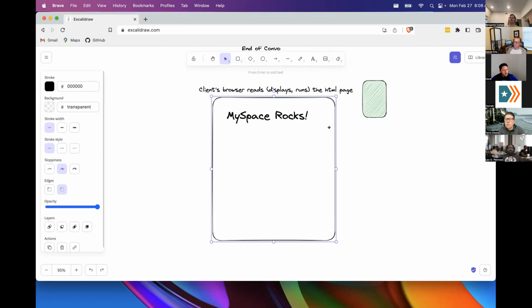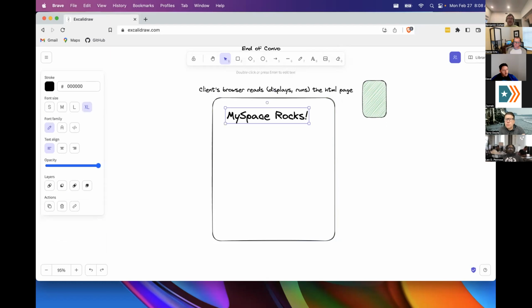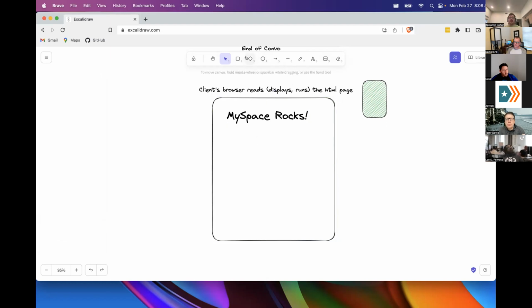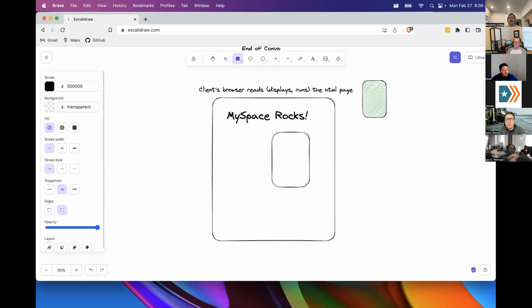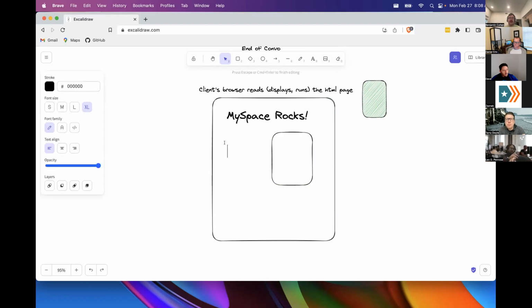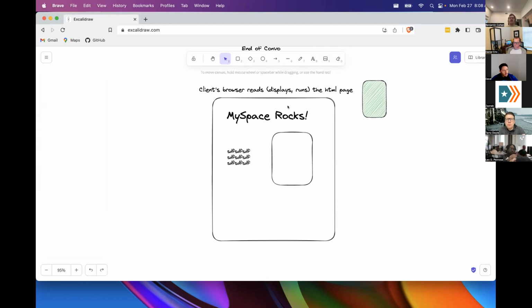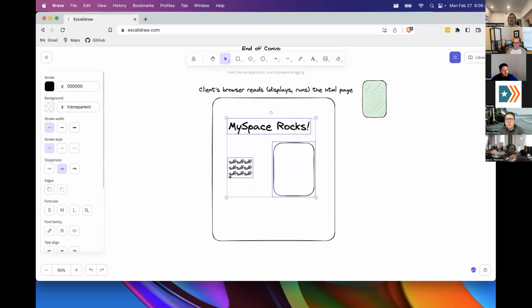It's a 2D poster, and it'll have things like "MySpace rocks," or a little image of somebody. And then it'll have some paragraphs of writing, because you can do that, and maybe you want your website to be a little better.